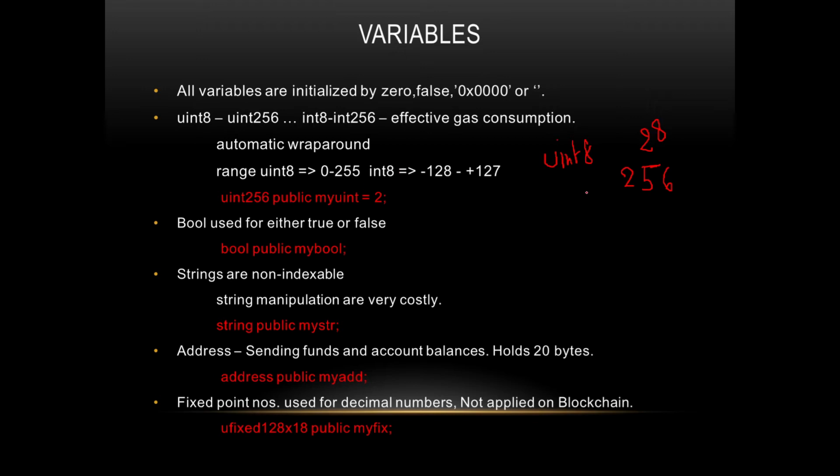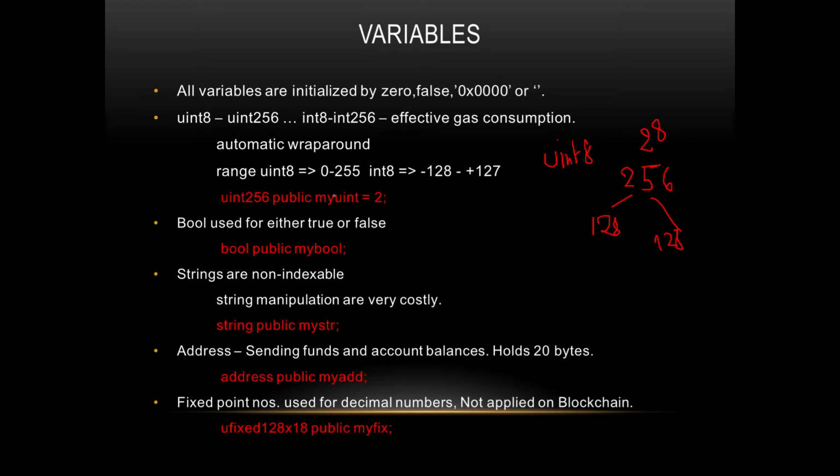For the int 8, this 256 again is divided into two parts. One is having 128 and the other is having 128. The one having 128 is directly given to the negative number set, whereas the positive one has 0 included in it, so it will go from 0 up to 127.